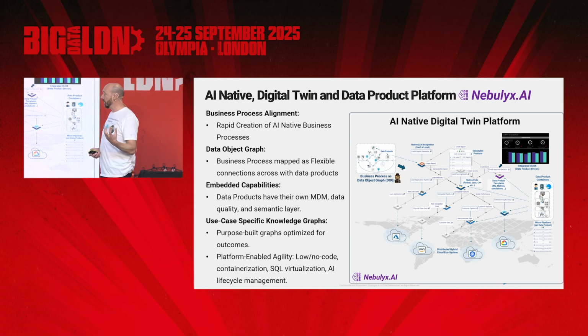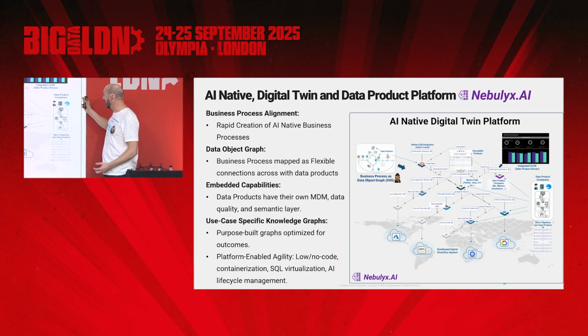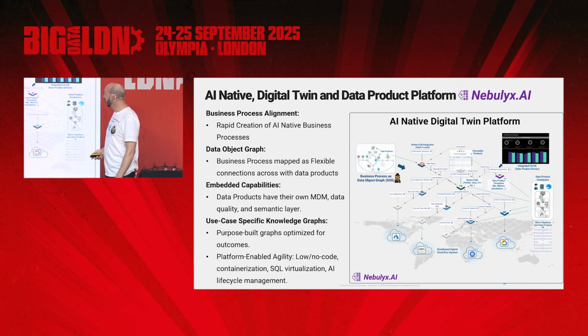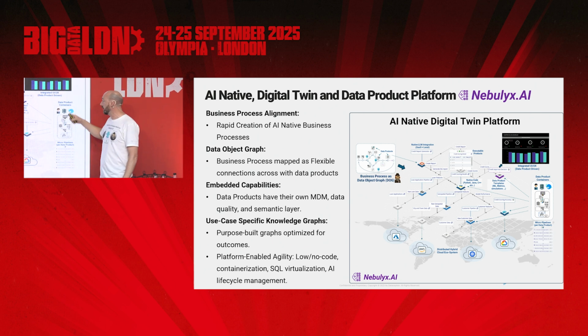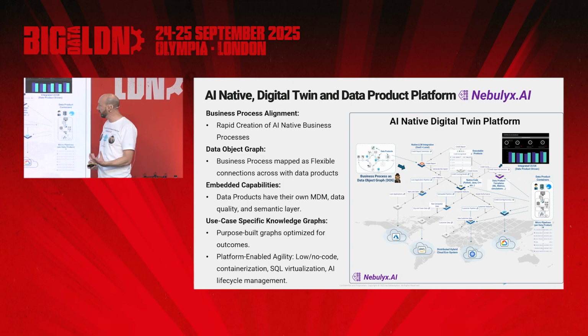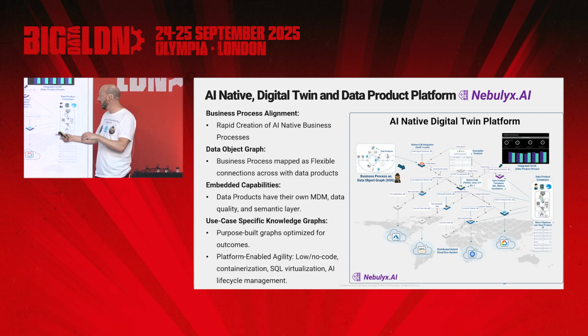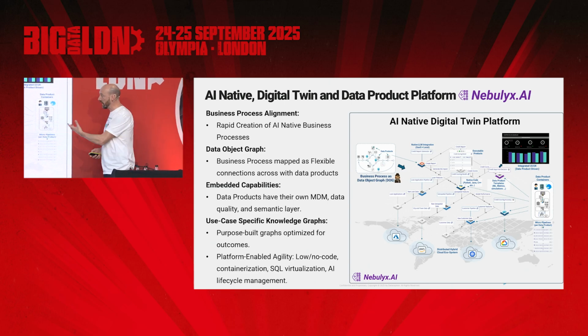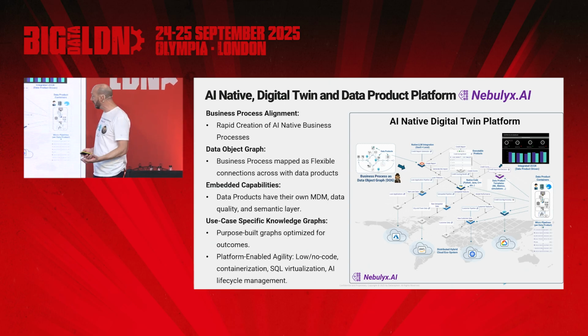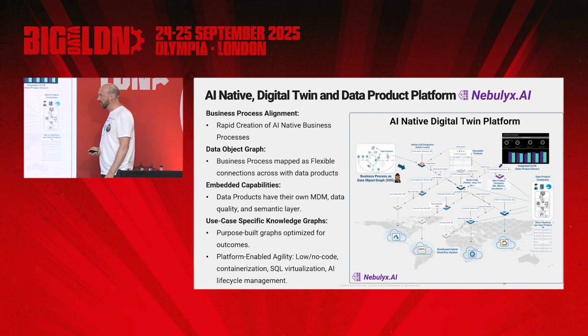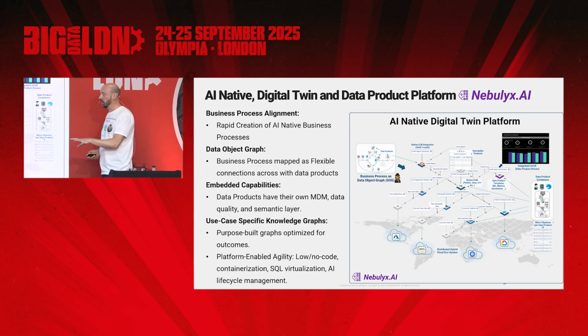It has a data products templating system, which allows us to deploy each one of these nodes as a separate container from templates. We also have a user interface component that marks up onto it, connects, and can query the object graph in real time using the canvas. So you need to have this kind of technology to do this. You could build it yourself, which I wouldn't recommend, but this is something we've been doing for 2 or 3 years, and it works very well. So if anyone wants to come and have a chat with me about this afterwards, it is a key part of the whole process.